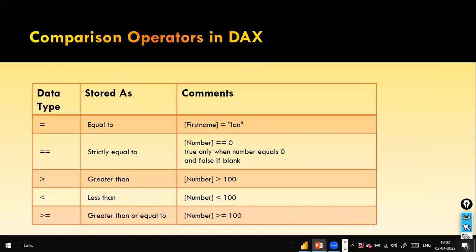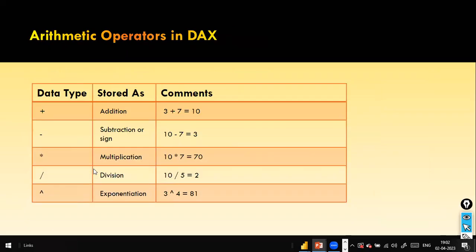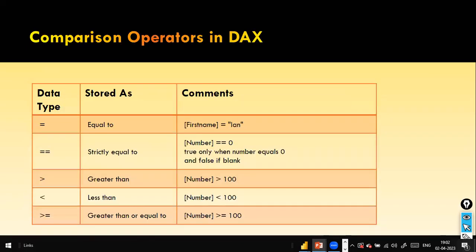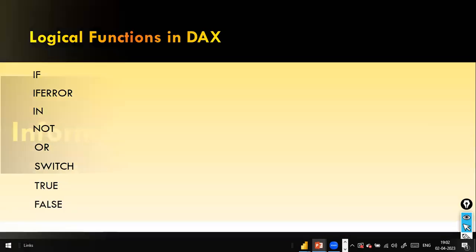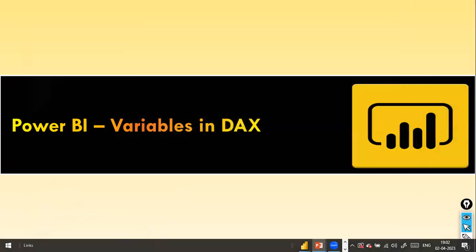As part of the logical function, I've used the equal sign and all, equal and greater than, or comparison operators, and arithmetic operators also I've used. Though I did not use all the arithmetic operators, I've used the basic ones, the multiplication, subtraction, right? So those things, I covered. With this, I think you can go ahead and implement some complex logic. So when I explain the project, at the end of this, you can practice at that time so that it will help you to apply all these functions there, almost all the functions.